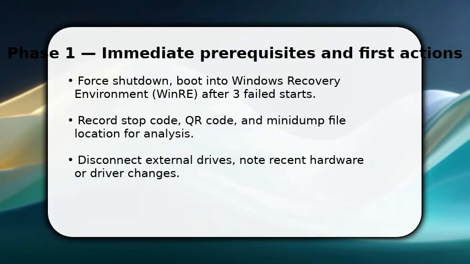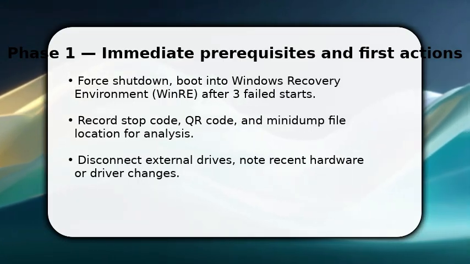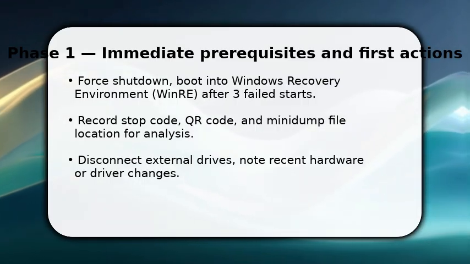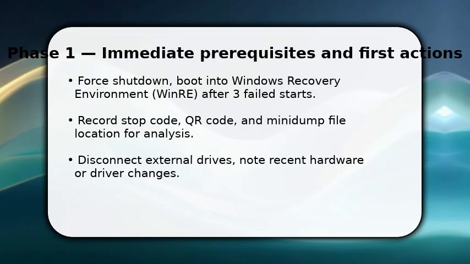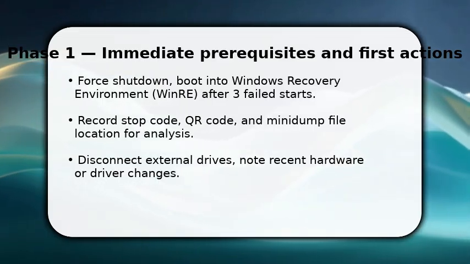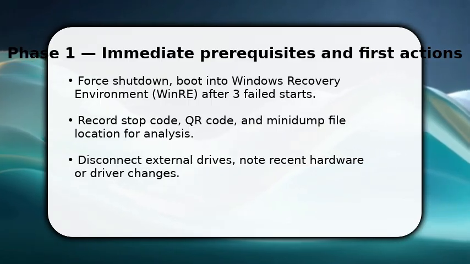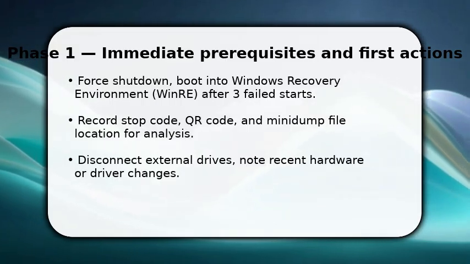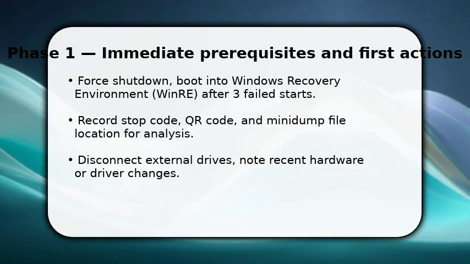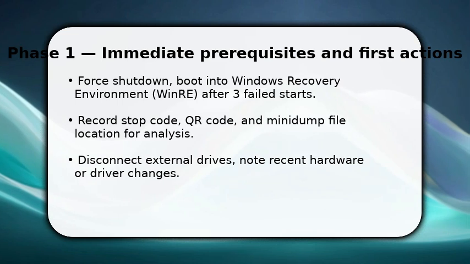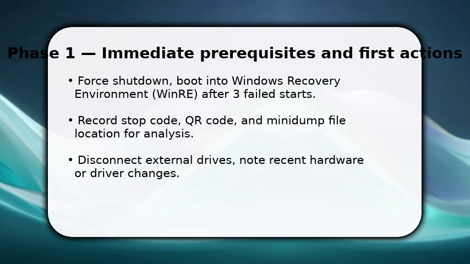Enjoy the video. You start now by forcing shutdown and booting into the Windows recovery environment. This is the quickest path to recovery. Once in WinRE, you choose Advanced Options, then Startup Settings or Command Prompt so you can capture the stop code and any minidump pointers. Make sure to write down the exact stop code and any recent hardware or driver changes you remember. If a USB or external drive is attached, remove it. Peripherals often trigger blue screens, and we eliminate variables immediately.